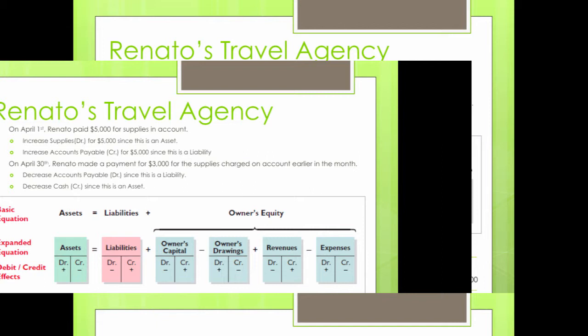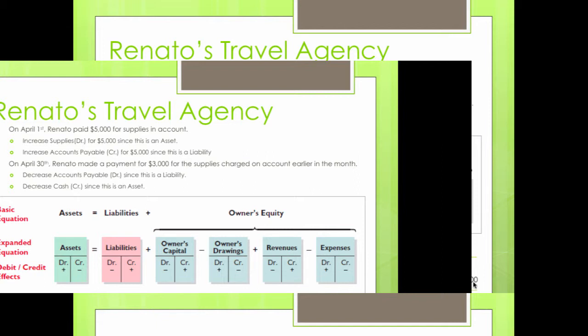Perhaps there was none, so this balance could actually be zero if there was $0 in the account. But in this example, the balance on April 1st was $10,000, and they put it in as a debit because on the asset side, in order to increase the account, you do it as a debit. You'll see this from time to time, a beginning balance on an account before you start making your own transactions based on the directions in the assignment. Then on April 30th, you credited the cash account for $3,000.